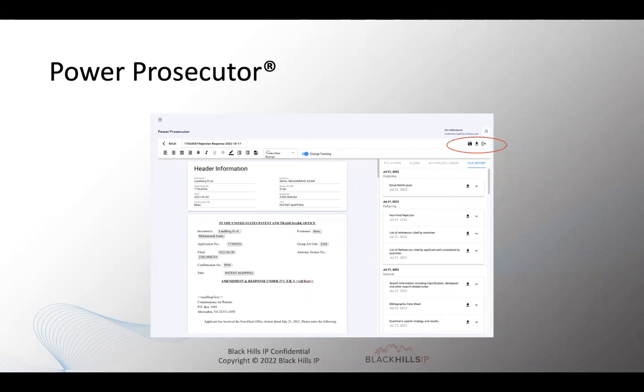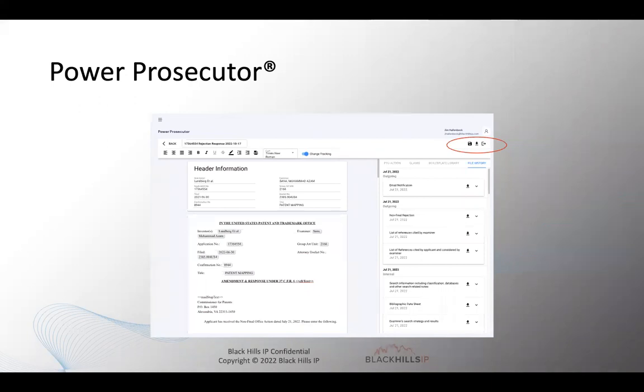There are two ways that these shells can be delivered. The first way, as I've just showed you, is the Power Prosecutor tool that you access online. The other way is to have the shells automatically delivered to you. It's an automated process that generates the shells, and that process can deliver those shells to you either in an email inbox, or we're working on a shared drive solution as well. So if you'd like to have these shells delivered to you, ready to go in whatever location, we can do that. That's probably a more conventional mode of delivery. It would match your existing practices a bit more.